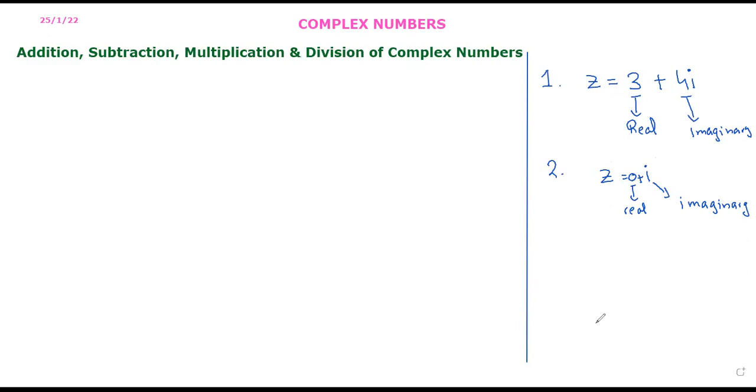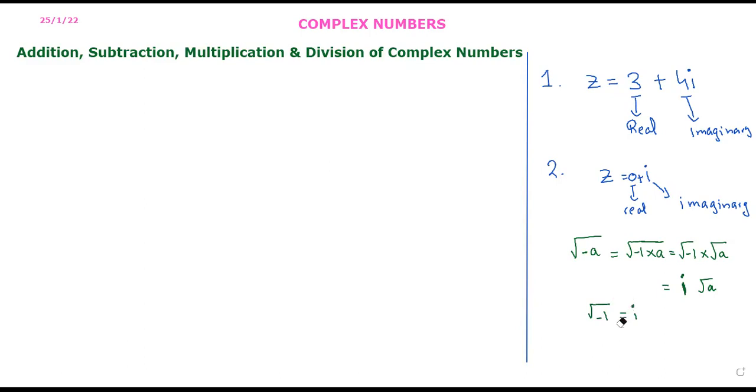Now let's talk about this iota, which we also did in the last class. I told you that if we have a negative number under the root, we can write it as -1 multiplied with that number. And this is a property that when two numbers are being multiplied in a radical, we can write them separately and then multiply. So this is going to give you iota into under root a. Now this is the main thing, that under root -1 is iota.